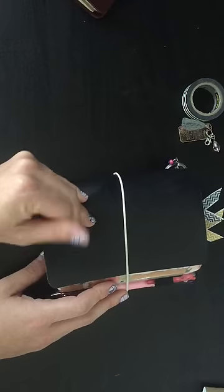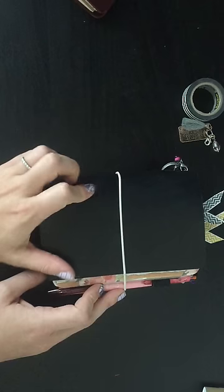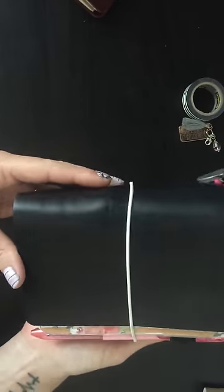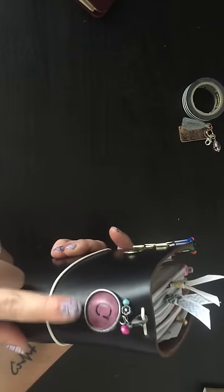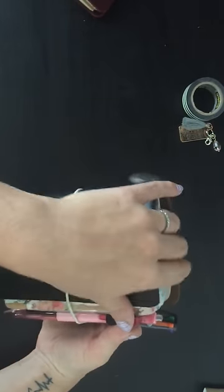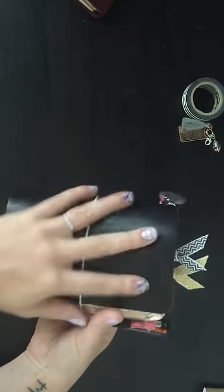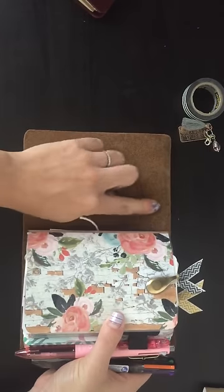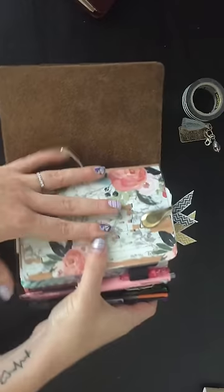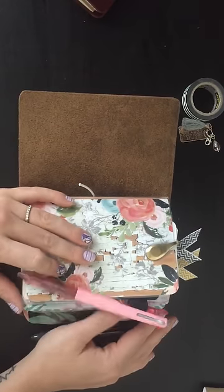I bought this on their site — they were having another sale, I think it was less than $25. When I ordered it, it was already on its way to me the very same day, which was really nice. It's in black, so it has a black and white thing going on. I added a little charm that was on my Chic Sparrow and some clips from my stash. I'm working on figuring out a better labeling system — no dividers or tabs yet, still a work in progress. The Buteo Bunker doesn't come with any stitching, no pockets, no pen loop — I wish there was a pen loop — but the leather quality is very good and the shipping and prices can't be beat.